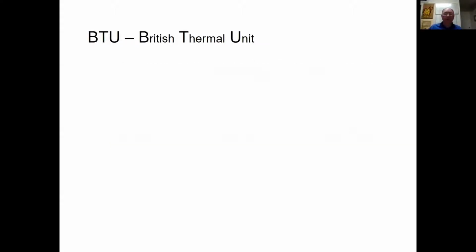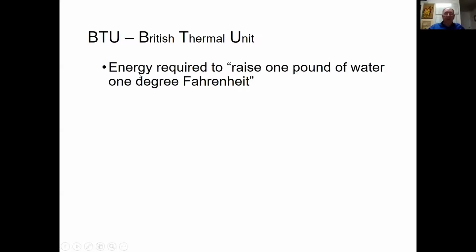One term that you probably already know is BTUs. You hear that term all the time, specifically probably with your air conditioner at home. How many BTUs is your air conditioner rated for? Well, BTU stands for British Thermal Unit. Basically, the definition is the amount of energy required to raise 1 pound of water 1 degree Fahrenheit. So if you have a pound of water in a bucket at a certain temperature, it takes 1 BTU to raise that pound of water 1 degree Fahrenheit.